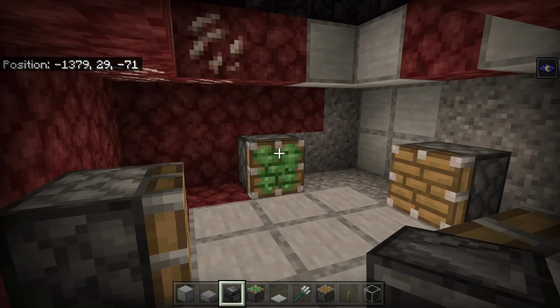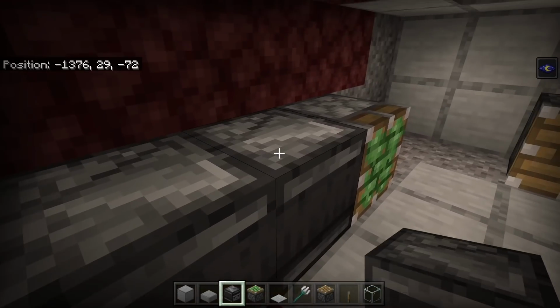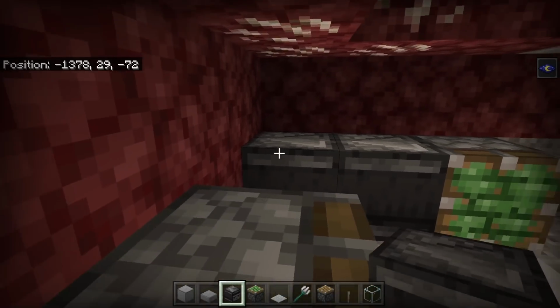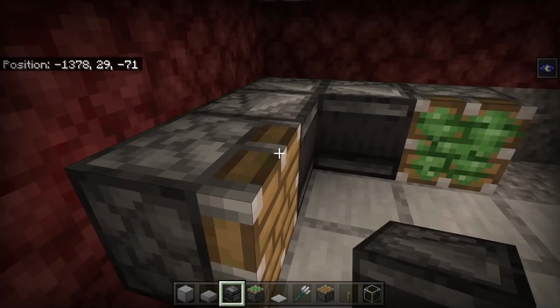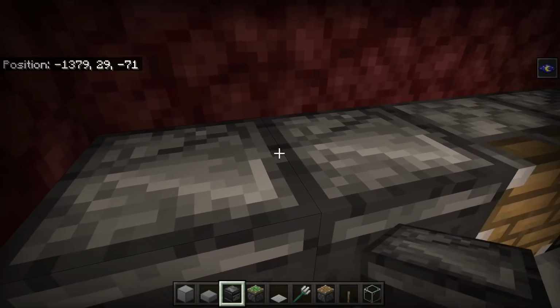The next step is to come over to this sticky piston. Now place 2 observers over here. 1, 2. Make sure the top arrows of both of those observers are facing that way. Then place an observer over here. The top arrow should be facing this piston. Then place 2 observers over here. Make sure the top arrows of those observers are facing that way.